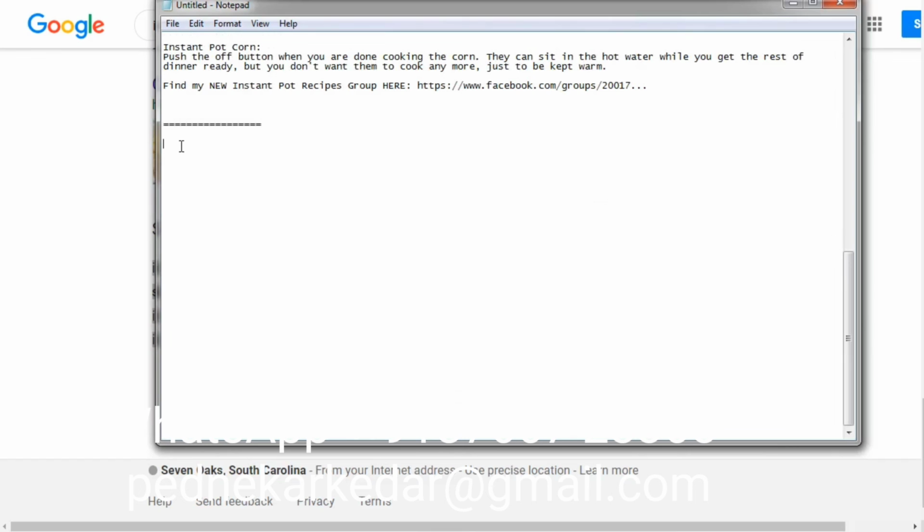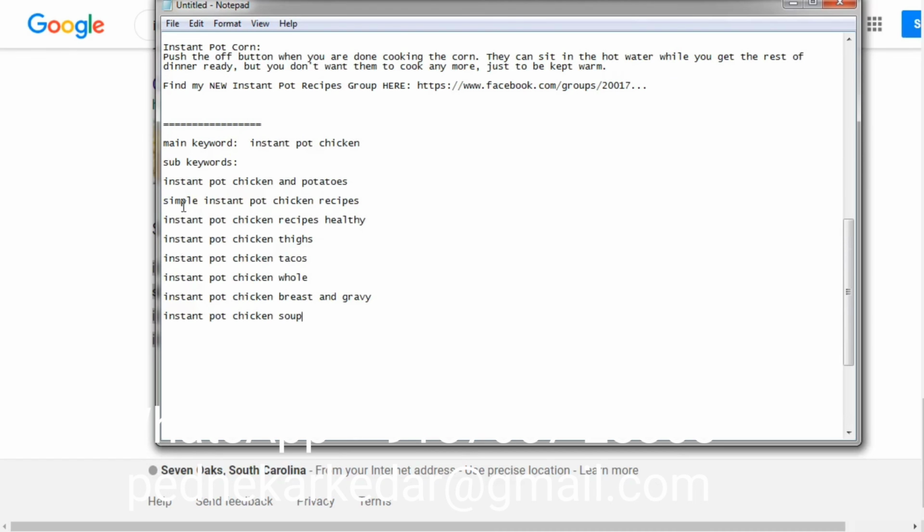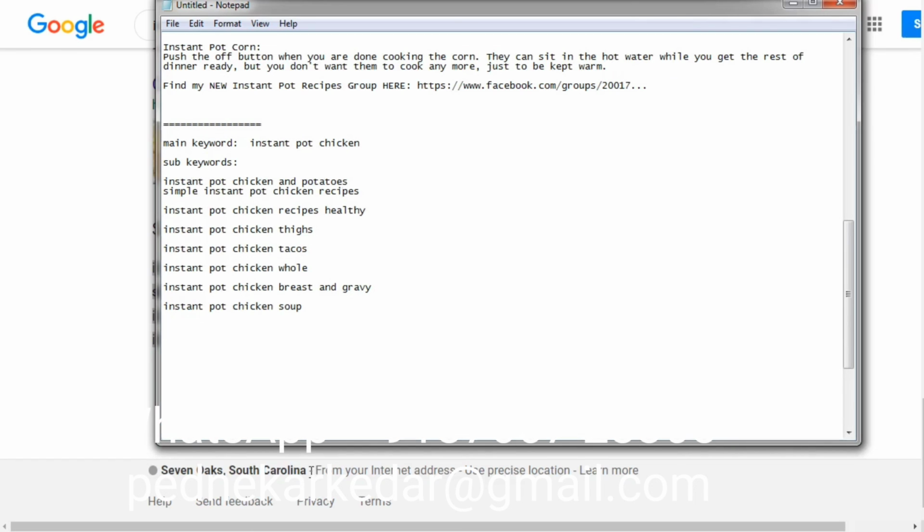So what we want to do is have a main keyword, and then have sub keywords. The main keyword here would be Instant Pot chicken, and then the other ones would be Instant Pot chicken and potatoes, and all the rest here.